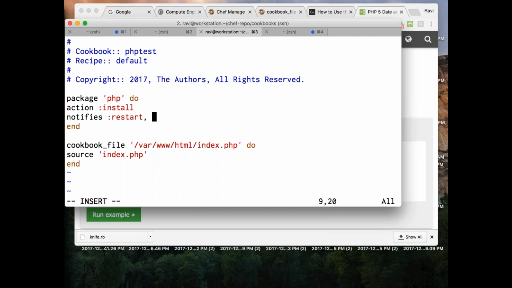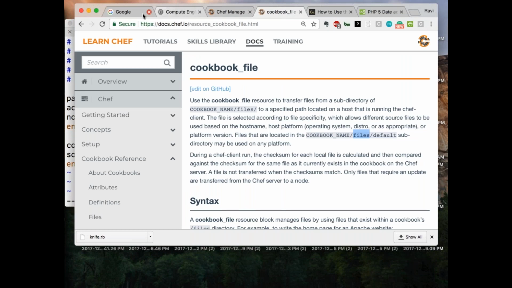And what do I want to restart? Service. So I'll say service. I think, just a second. Notify.